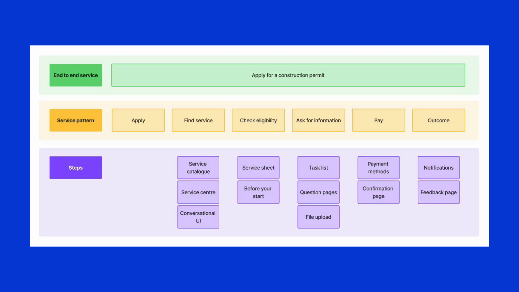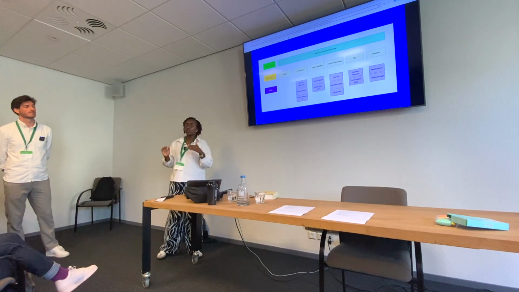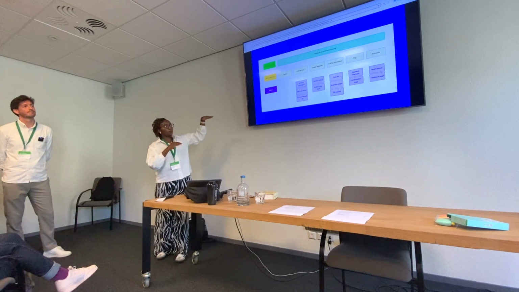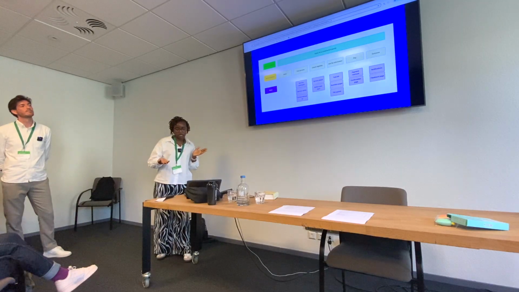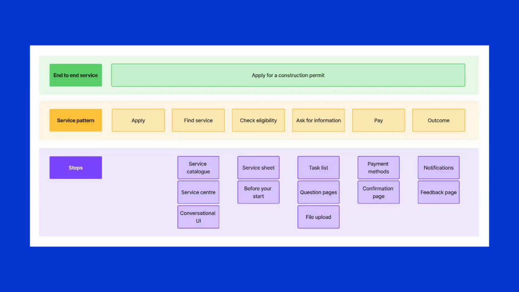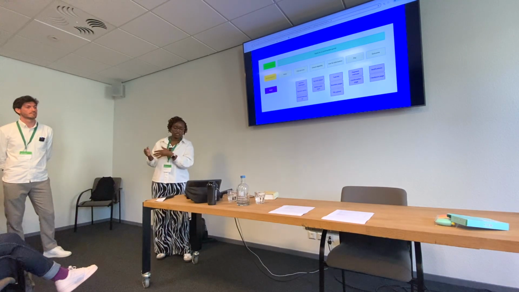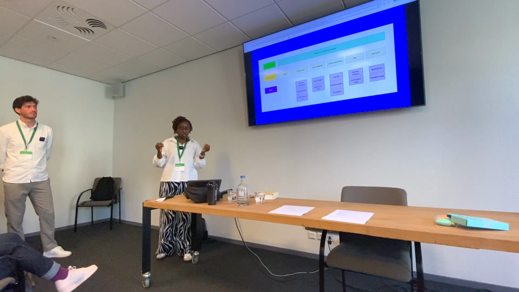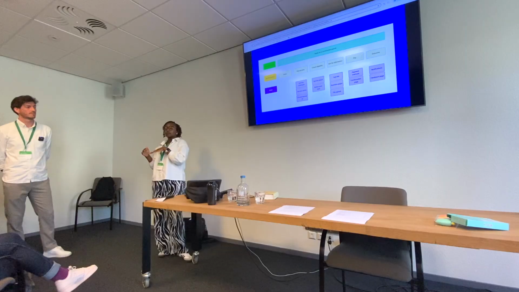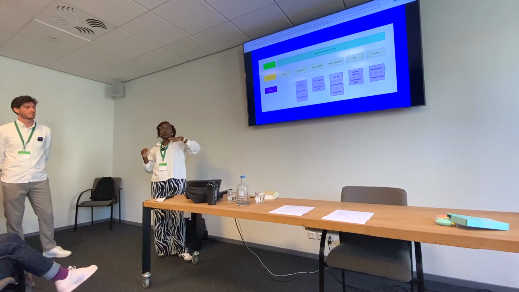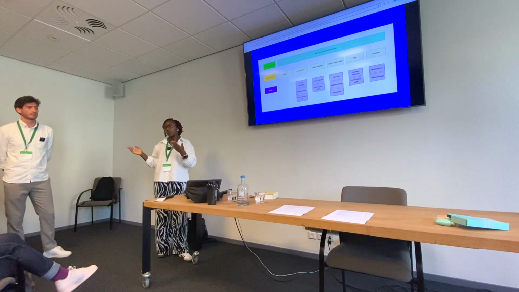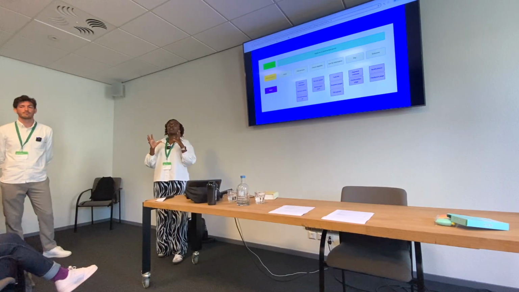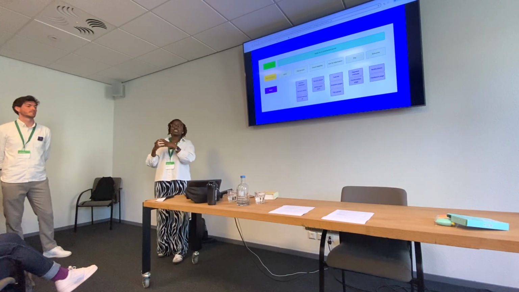So that's the steps. And it's very important for me to mention that within the GovStack context, in the steps part, this is a step. So this would look like page templates probably, or even guidance for what you'd have on your page layout, probably guidance on these are the components that you would include. These are the bits and pieces that you would include. But then for GovStack purposes, we're not getting into the level of the detailed components. For example, these are the buttons and the variations for the buttons, color, typography, and all that. So we think that that level of detail can be included in design systems.